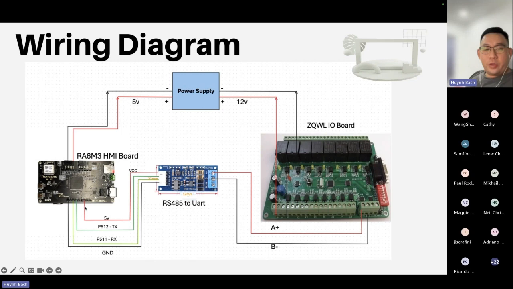I will use the UART from the SMI board here, connect the TX and RX to the RX and TX of the A5 here, and the A5 will connect by the Modbus RTU connection just A to A and B to B here.